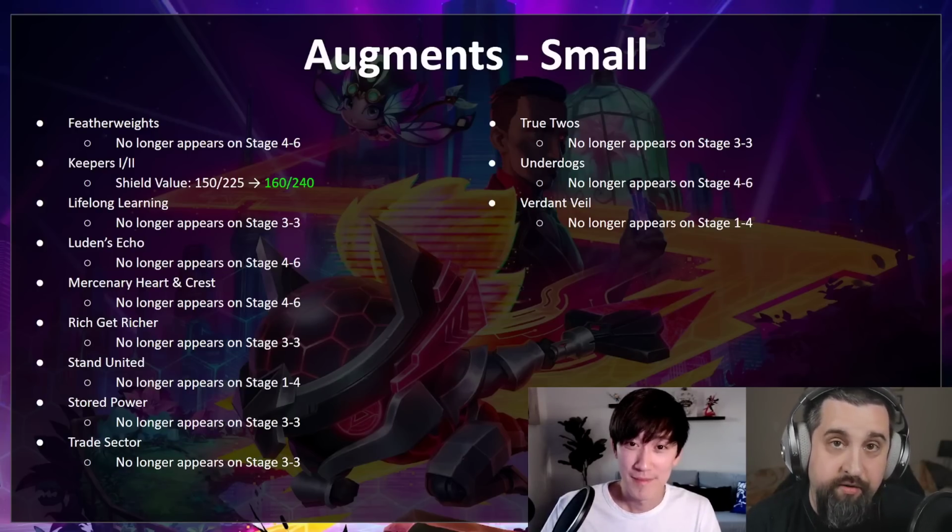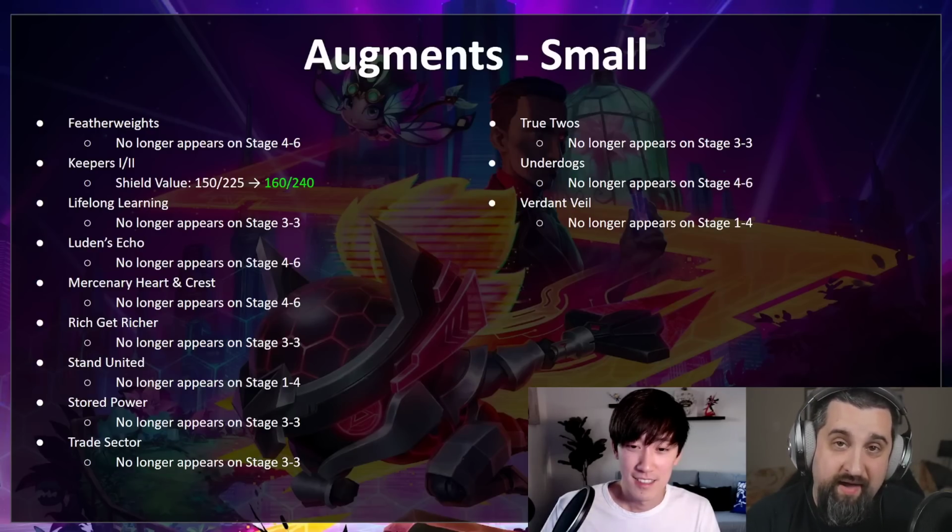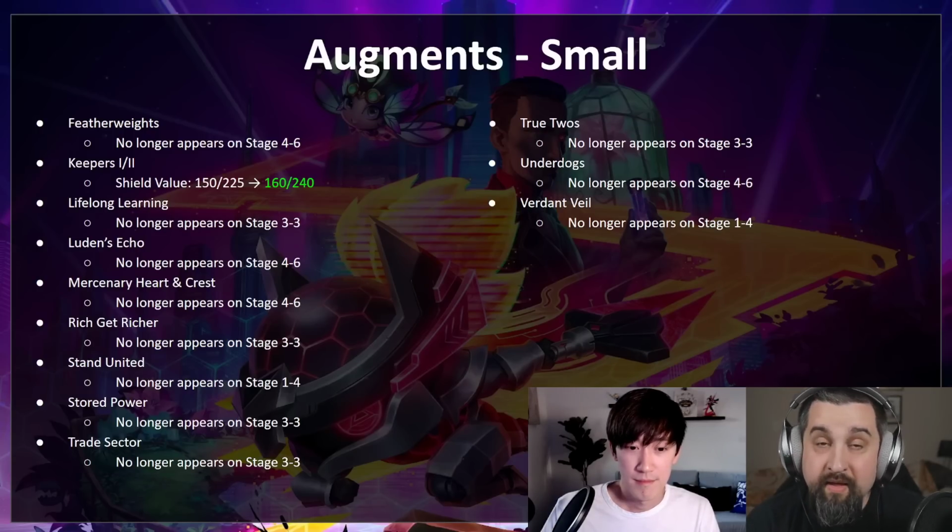Rich Get Richer can no longer appear on 3/3. Let's be real. You take it at 1/4 or you don't take it. Stand United no longer appears at 1/4. In the early game when you have no traits, this augment is a dead trait. It's great late game, but we don't need it appearing early game and forcing you to play with a bad augment. Stored Power, same thing as Lifelong Learning, 3/3, too late. Trade Sector, another economy augment, not great at 3/3, gone.